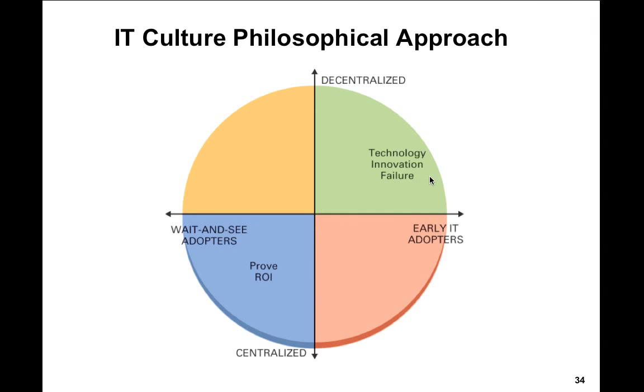And here's the centralized versus the decentralized approach. What we have is wait-and-see adopters versus early adopters on the horizontal axis, and decentralized versus centralized on the vertical axis. This would be the approach to the way the company is structured, the organization, versus whether they're wait-and-see or early adopters. To give you an example, the bigger companies are more centralized than decentralized ones. But that's a myth of the past, though.